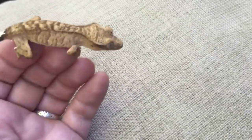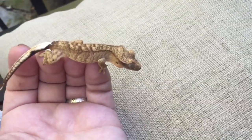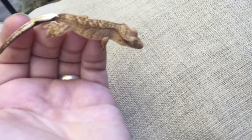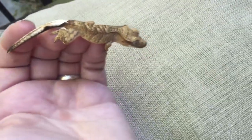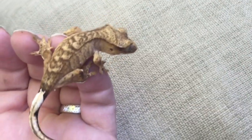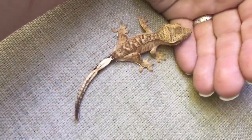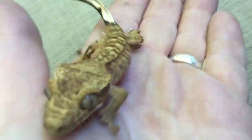You'll get better accustomed to their temperament. Not all of them are going to be this calm — some are very fast and always jumping. The more you handle them the more they may get wilder; for those guys I would do it slow, just a couple times a week. Get them out during the daytime. Every gecko has a different personality, and you just want to be happy with your gecko no matter what personality they have, just like people.